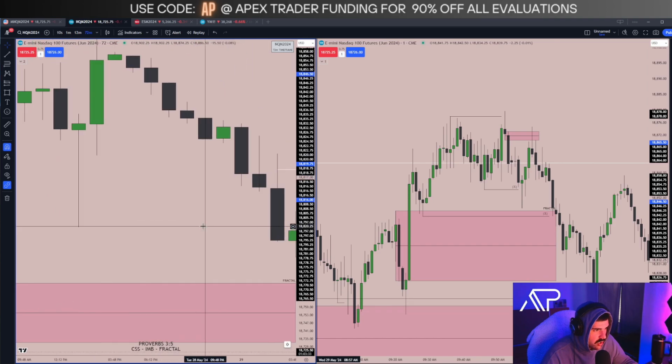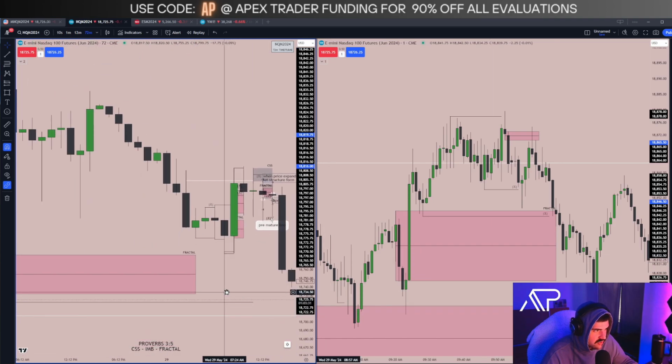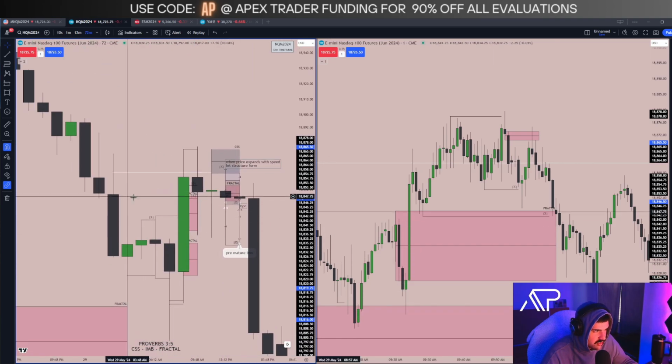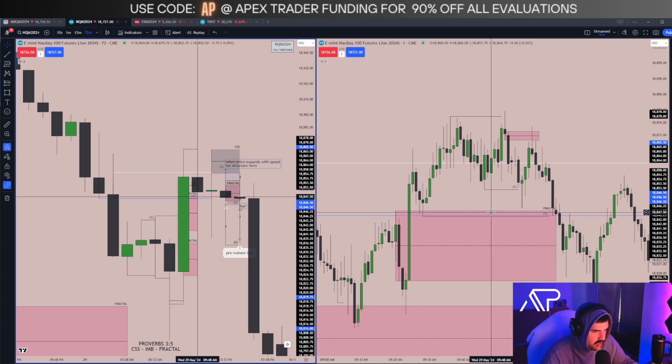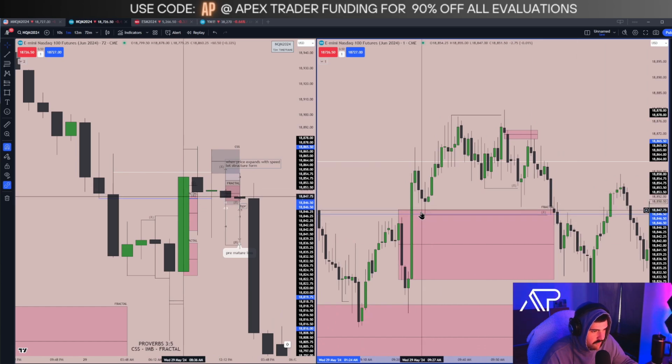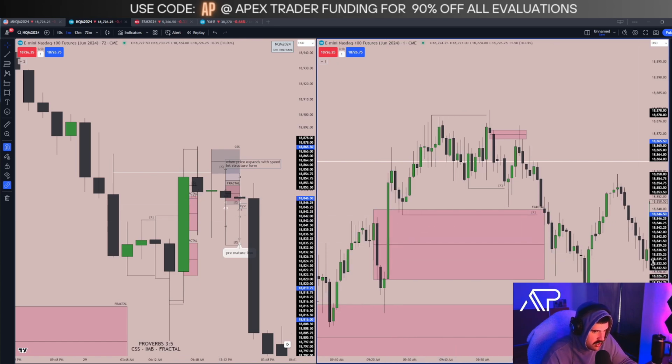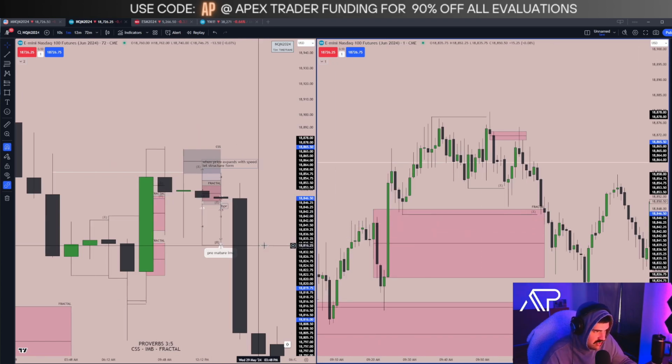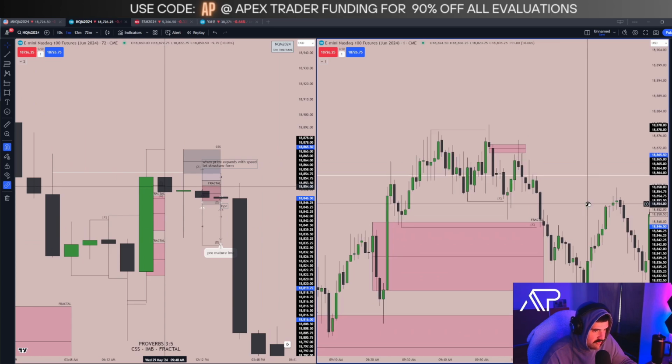But even if we go on the 72-minute here, what do we see? We see a 72-minute IFEG. We closed above this imbalance, which the high, I want to draw this out again. The high of this, you can see it going on my cursor. I'm going to change the color of this. The high of this imbalance, where is it almost perfectly lined up with? It is lined up perfectly with this low, resting inside of this 12-minute fractal, which is also a 12-minute CSS, right? And like I was saying, that is exactly where I wanted to see price gravitate towards.